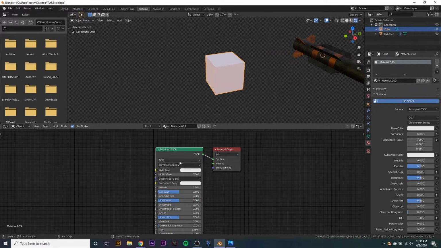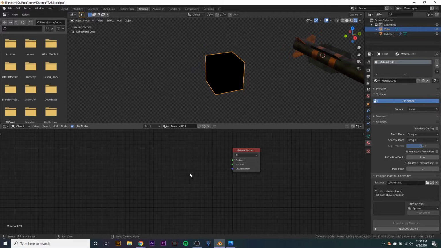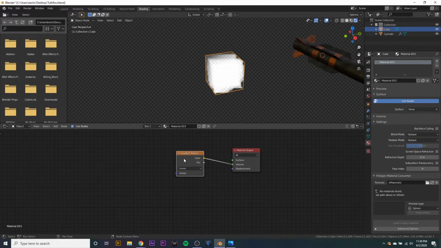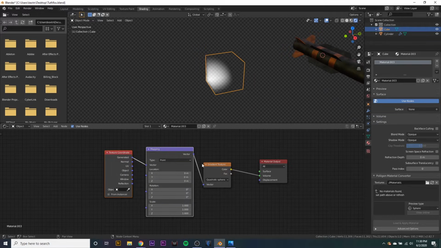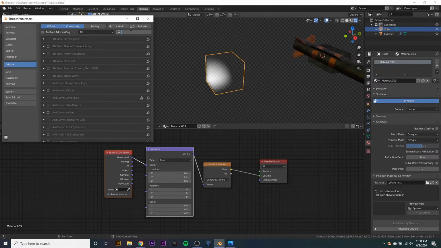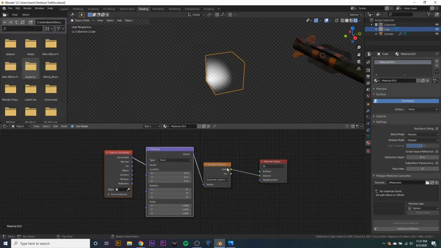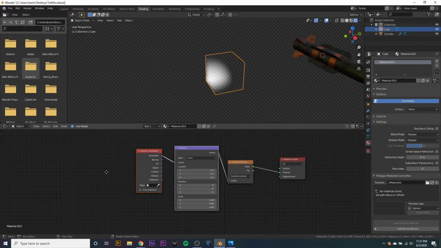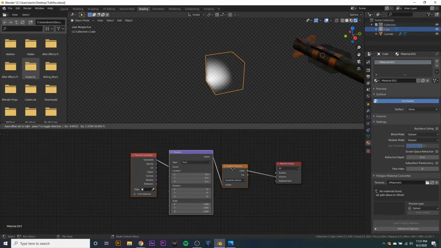So we actually want to delete our Principled BSDF down here. And we're going to hit Shift A to create a gradient texture, and we're going to plug our color into the volume socket right here. And we're going to change linear to quadratic sphere. If you have Node Wrangler enabled, select your gradient texture and hit Control T to give you a texture coordinate and mapping node. If you don't have Node Wrangler enabled, which is just a simple add-on in preferences, you can type in Node Wrangler and enable it. But if you don't have that enabled, you can hit Shift A and just create a mapping and a texture coordinate node. All right, now that we have that, we're going to move these out of the way.